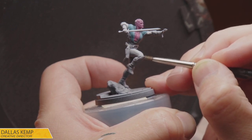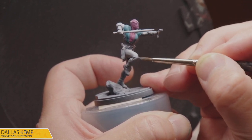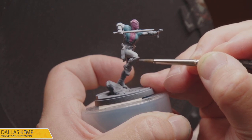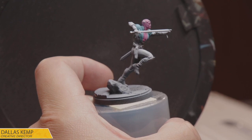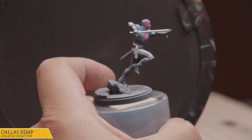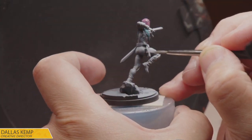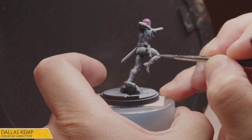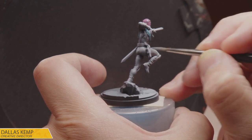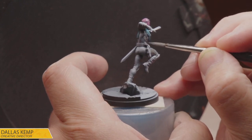Then we kick them over to the engineers and sculptors and we discuss, okay, so if we want to do this, what are some of the pitfalls you see as an engineer? And the engineers will be like, well, really what's happening here is, you know, this. And then we make some adjustments and then we push it. And then sometimes they're like, well, that's not good. Why did you draw that? And you're like, I don't know, honestly. I don't know why I did it like that. And then we have a conversation about it. And we try to push and get the best poses we can out of the miniatures.